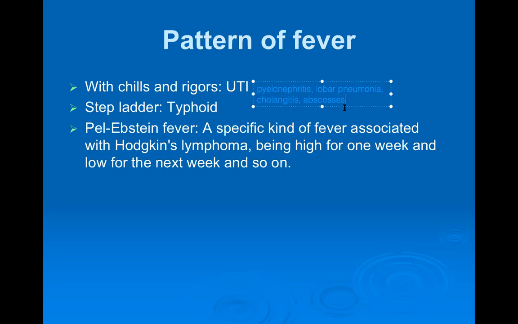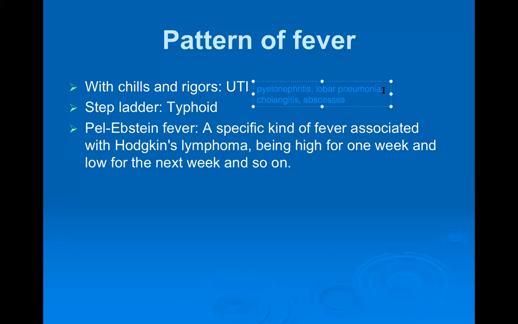What is pyelonephritis? Yes. It is inflammation in the kidney caused by bacteria, mainly like Klebsiella, Enterobacter, Escherichia coli. Absolutely, very good answer. This is the infection of the renal parenchyma. This is considered a part of upper UTI, a very severe type of infection, and it is mainly caused by E. coli and other Enterobacteriaceae family.